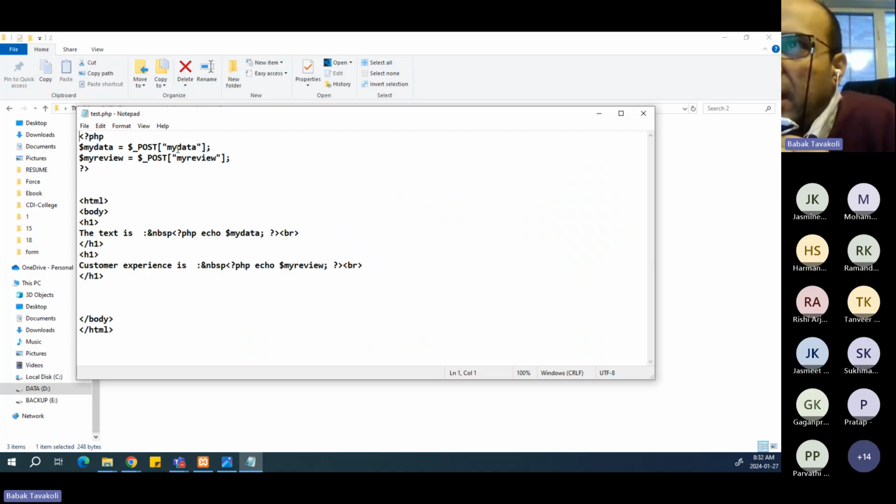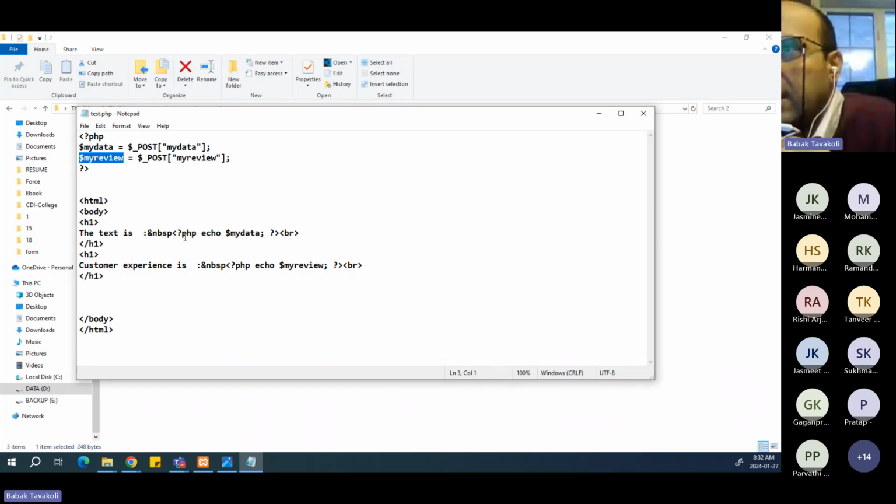The code uses this standard form, posting my data into the data variable, and my review, which was the second part, into another variable called my review. As I told you before, in PHP we start variables with a dollar sign. So a dollar sign with a variable name is a variable.